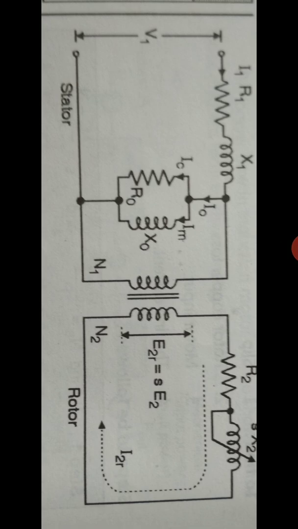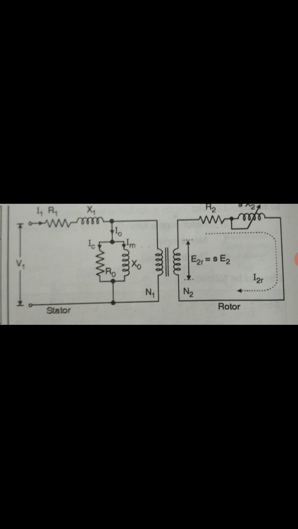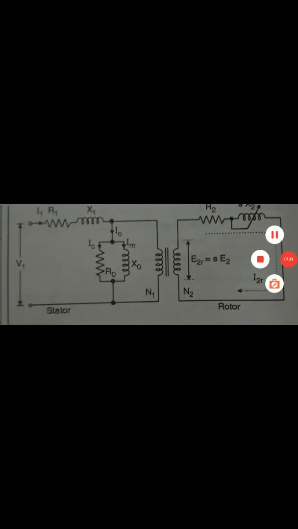All these equivalent circuits are important to know in order to solve complicated equations and numericals by finding efficiency and regulation using the equivalent circuit. We will transfer the equivalent circuit to primary and to secondary also, to examine its characteristics. As you know, the rotor current is equal to sE2 divided by the impedance. It indicates that the rotor equivalent circuit can show a fixed value of reactance and a variable resistance R2 by s. That means as the slip changes, the value of the equivalent circuit components also goes on changing.